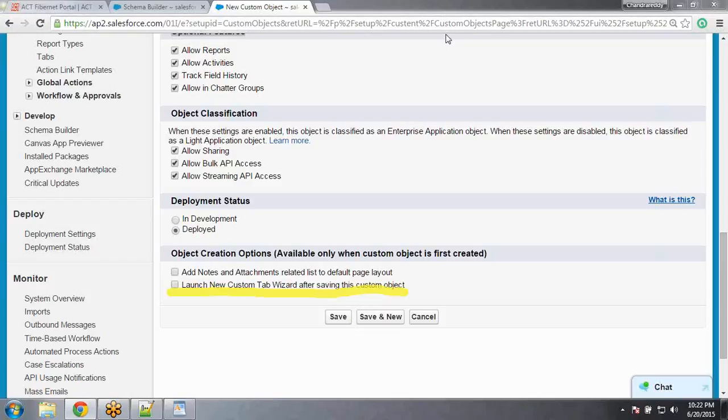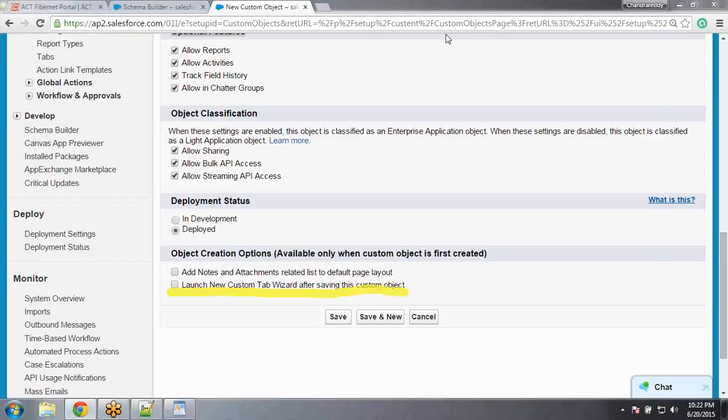So instead of using the standard page layouts, I want to create my own Visual Force pages based on my organization structure. I want to design those pages by which I can insert, update, and delete those records. Instead of using the standard tabs, I want to create my own user interfaces by using Visual Force programming.